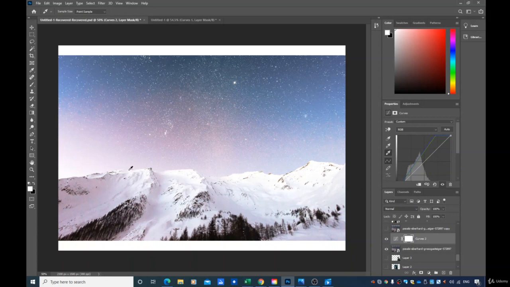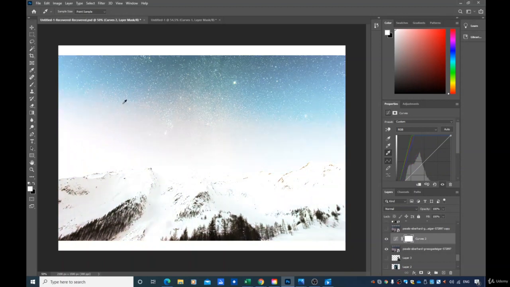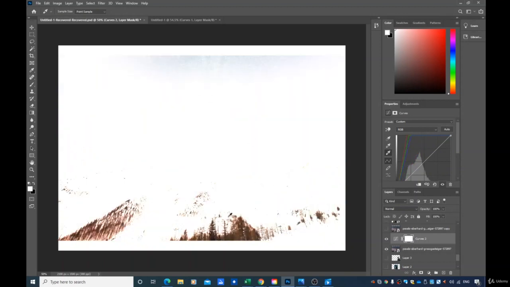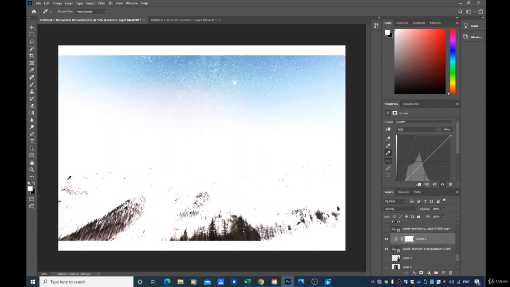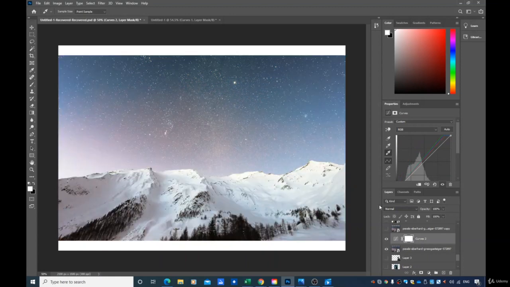So you don't want to select a part that is too dark. As you can see, this is the tool that we need. Here we go. All right, this one right here makes more sense, and this one will be the darkest. So basically here we'll want to select the darkest part of the picture. So we have the trees right here. As you can see, it gives a certain effect to the picture.